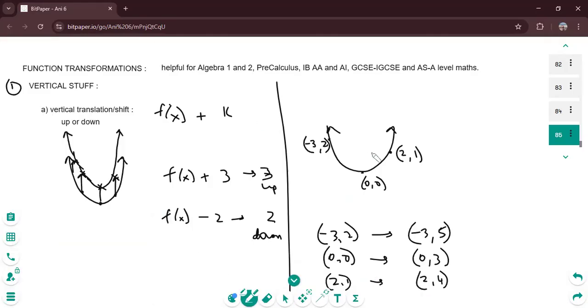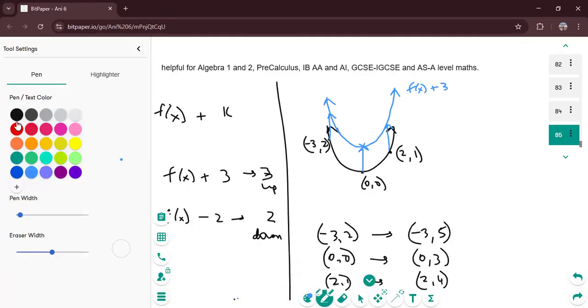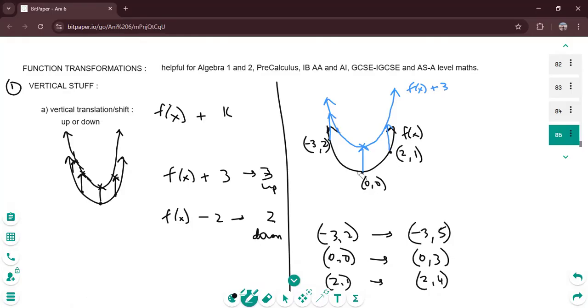So on the same graph, 0, comma 3 may appear right here, negative 3, comma 2 may be there, and 2, comma 1 is approximately there. So the new graph is going to look like this. And this is basically your graph f of x plus 3, if the original graph f of x is drawn over here. In much the same way, if you want to graph f of x minus 2, then this black graph f of x gets shifted down by 2 units, and all of the y coordinates get subtracted by 2. All right, so this is the first vertical transformation. It's called vertical translation or vertical shift.